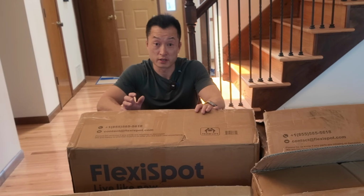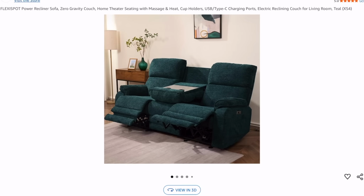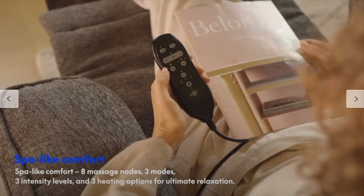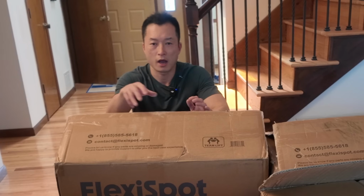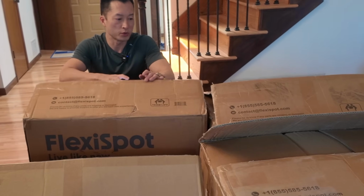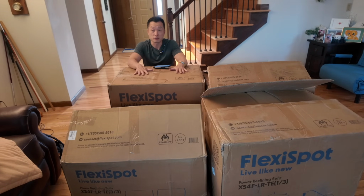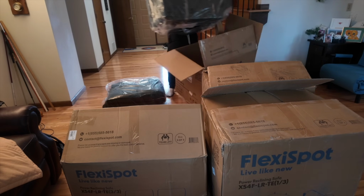Today we're showing you one of the coolest upgrades we've ever added to our living room. What is it? It's the FlexiSpot XS4 home theater massage sofa. Say what? I am super excited to open these boxes. Yes! It's got 4 large boxes here, so let's go ahead and unbox it and see what's inside.